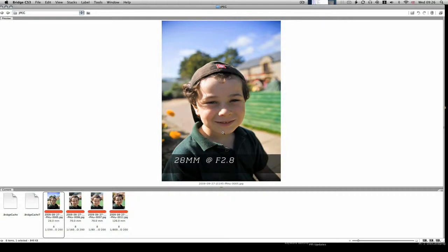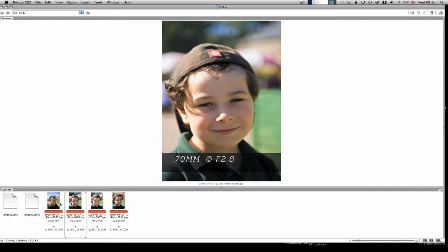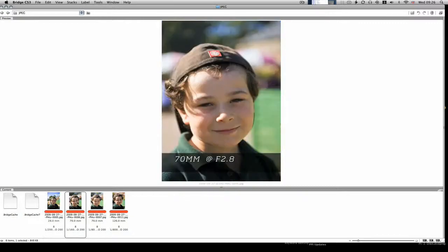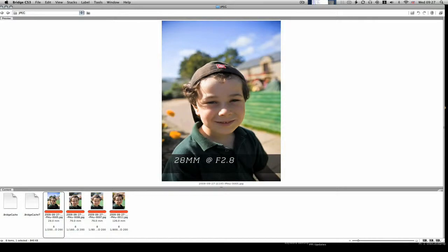The other thing is, this is shot at f2.8, the same as this one, and you can see straight away the background is a lot sharper than on this longer lens. Now that is a characteristic of these lenses. Generally, the wider the lens, the harder it is to drop the focus in a background. You've got quite a bit more sharpness from front to back, where longer lenses isolate your subject much better. So at the same aperture, you're going to get a much shallower depth of field. So I hope you understand that. So in general, avoid wide angles, mainly for the distortion reason.